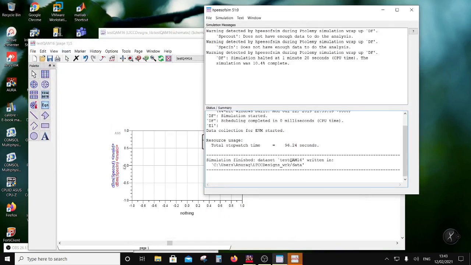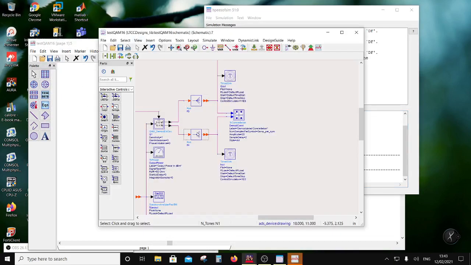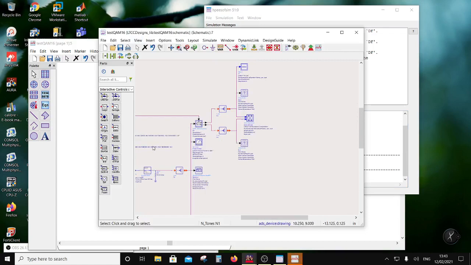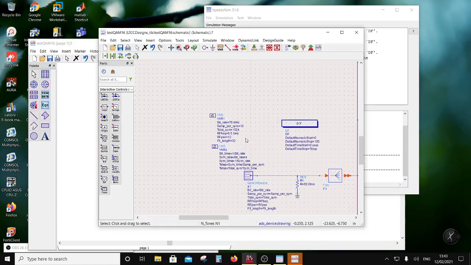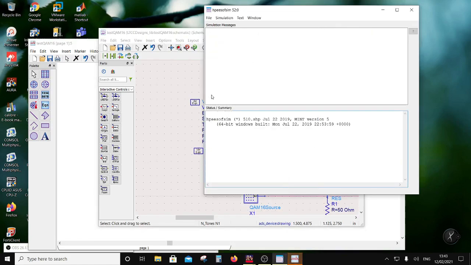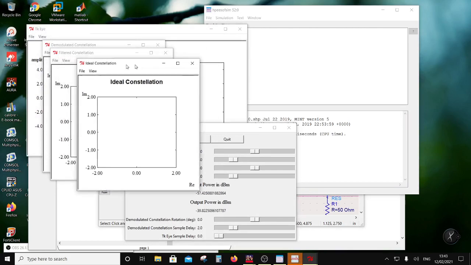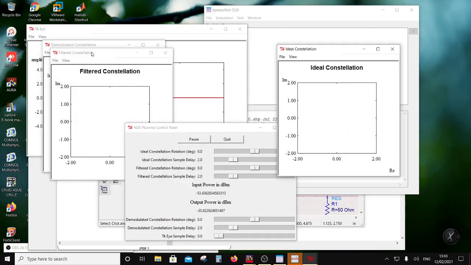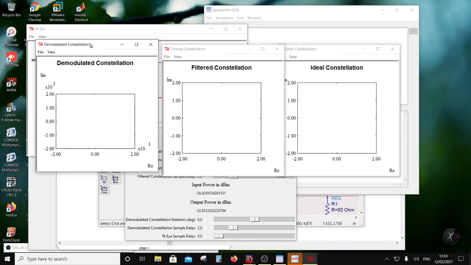Quit. I want to see the constellation after compression. So let's put in here 14 dBm, right? And hit simulate. So this is your ideal. This is your filtered and this is your demodulated.